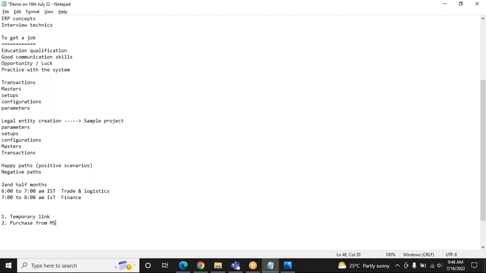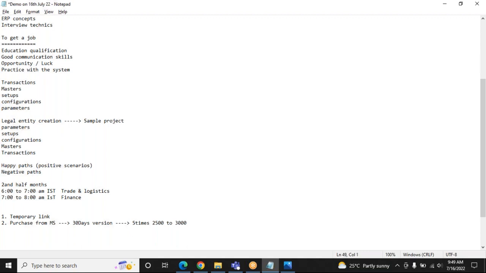The second option is that you can purchase from Microsoft. If you don't know how to do it, I will give you one number. You can approach that person, and he will help you to purchase it. It is a 30-day version, around 2,500 to 3,000. This 30-day version can be extended 5 times, which means you will get 180 days.